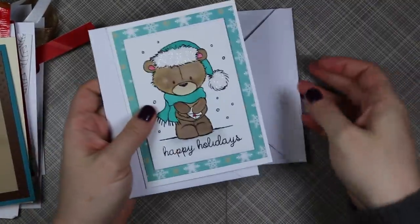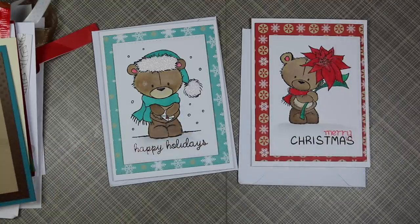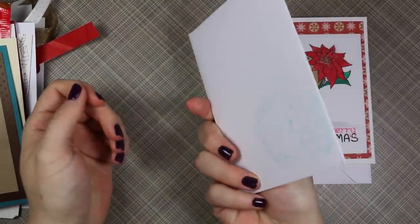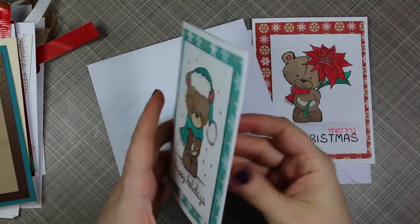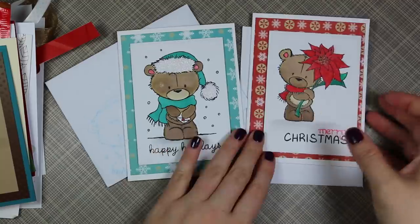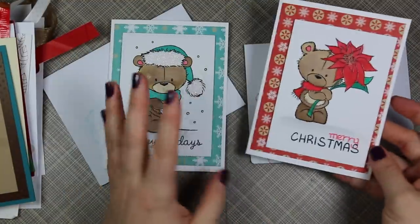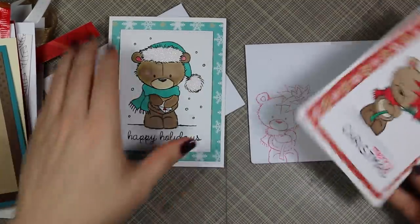These are from Evelyn in Estonia. She had sent them last month and I made sure not to lose them while waiting for this month. People can send cards for multiple months — just label them if you can so I don't misplace things, especially those of you sending internationally since the shipping costs are really expensive. She also stamped the envelopes really cute and they're glittery — just so adorable. She added little bits to the insides as well. I love finishing the insides of cards and adding bits to the envelopes; it just gives that little extra something. Super super cute.